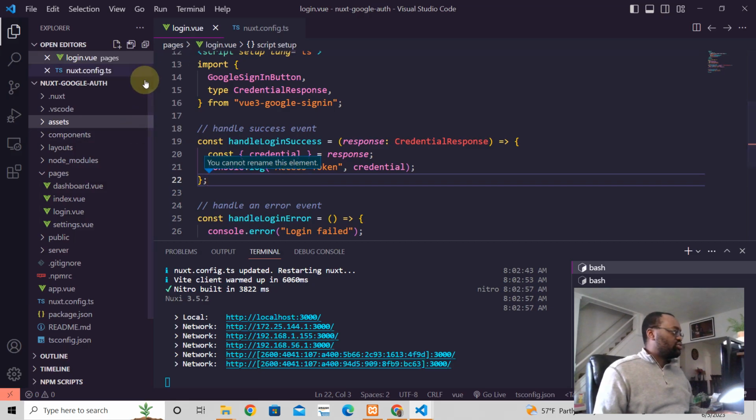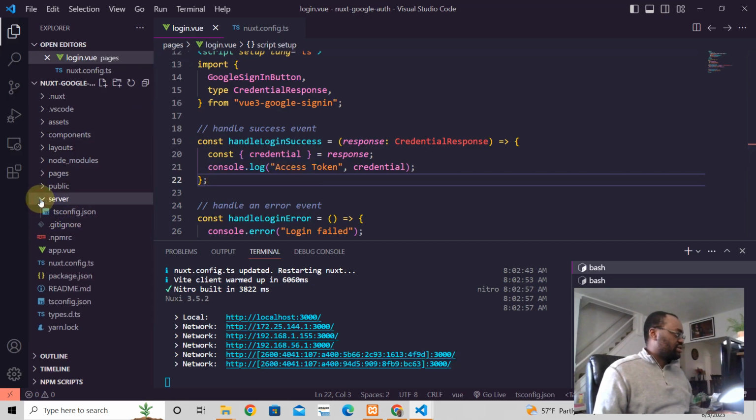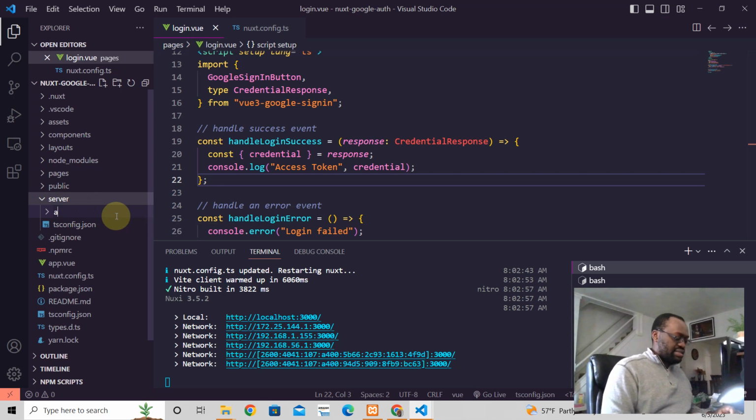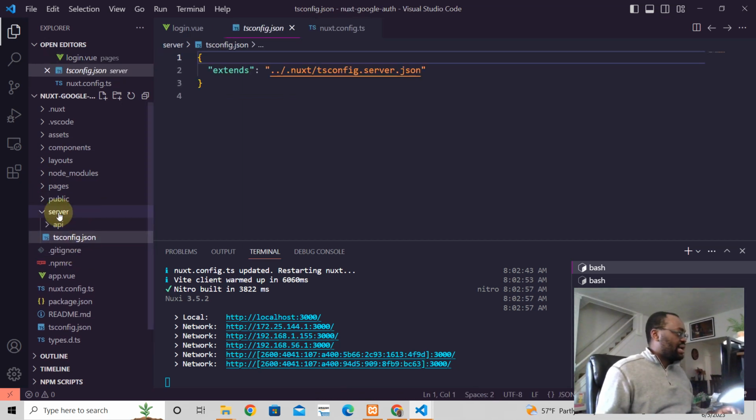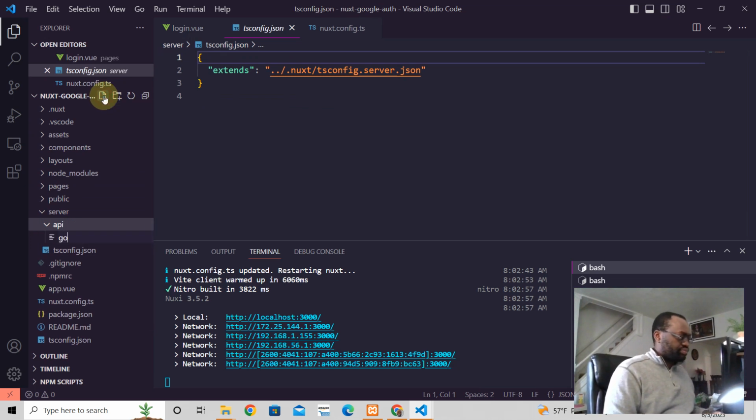In Nuxt, the back end is located in the server. So we have this TS config, and what we need to do now is create an endpoint. In server, if you don't have server already, you can create it. Then in server you create api, and in api we're going to create an endpoint that we're going to call google-login.post.ts.